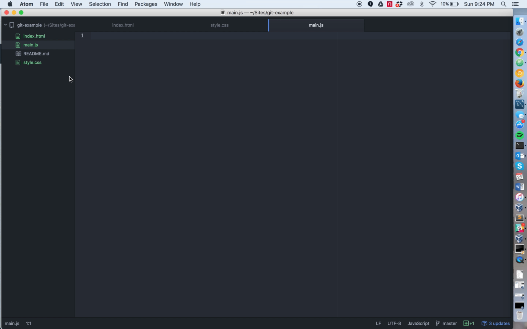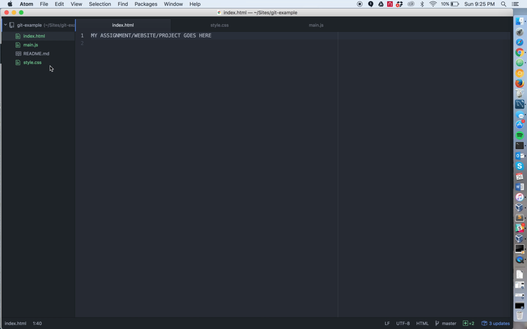And as you can see, as I create these files, they light up in green over on the left-hand side. That is because I have created new files, and Atom is telling me that they are pending commit, that they are new files that need to be added to the Git repository. So I'm ready to go, right? I have my files. I'm ready to make my first commit to GitHub. Obviously, you don't have to create a JS file.